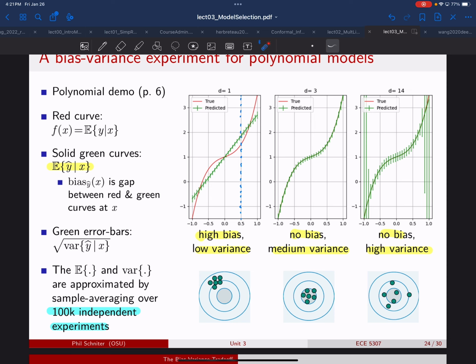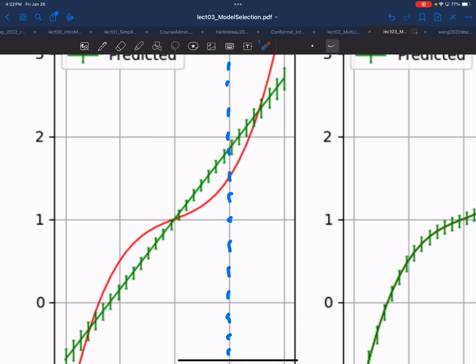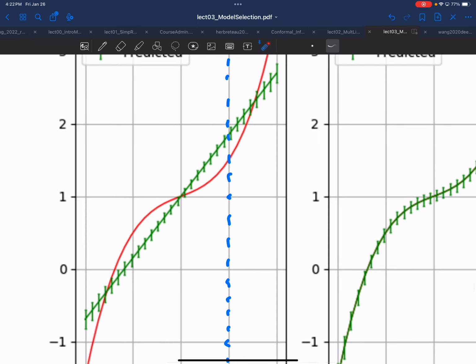Now, remember that every time I did that experiment, it changed a little bit because I have a slightly different linear model. And so I also looked at the variance of my prediction given x. How much did it change around its average value? I plotted that using these error bars, which actually show the standard deviation. So it wiggled up and down with that kind of standard deviation. When you look at these different standard deviations, one thing you notice is that you have shorter bars in the middle, longer bars on the edges. So why do you think that is?